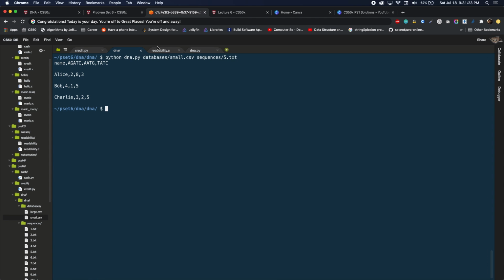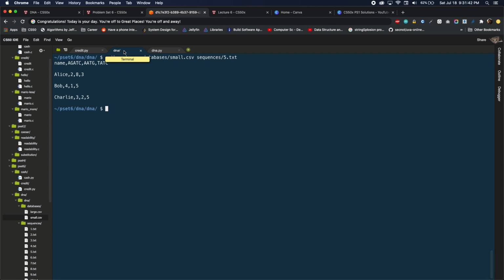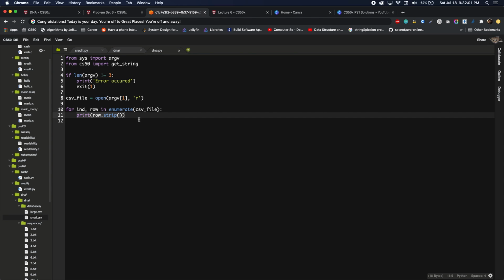Okay, perfect. So I'm reading through the line, and I strip each individual line. So I do row.strip. Okay, so what I can do in addition is I say index. I also want the index. So if it's the first row, I want to create a dictionary with the strands. Okay, so I want Alice to have 283, and I want to actually capture the rows somewhere, right? So I want to have strands in some array. So what I can do is, let me think about the best way I can do this. I'll create a dictionary of these 3 individuals here.